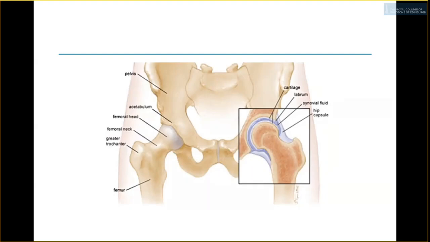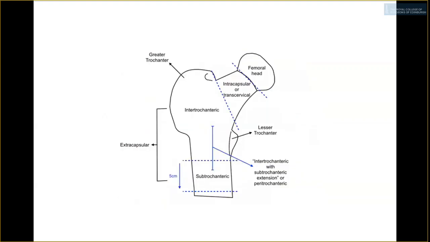It's important also to notice, as you can see on this slide, that there's a capsule that surrounds the hip, and that capsule is responsible for a lot of the nourishment and the blood supply to the femoral head. So any injury that takes place within what is labeled on this slide as intracapsular, or within the neck, is actually an intracapsular fracture. So any fracture that happens within this region is called an intracapsular fracture because it's within the capsule boundary.